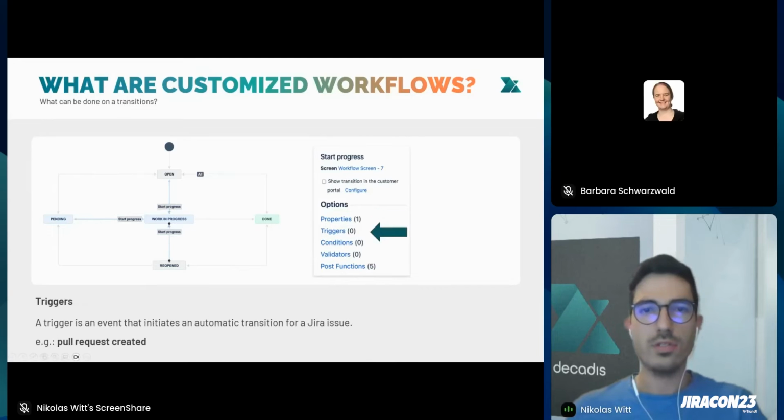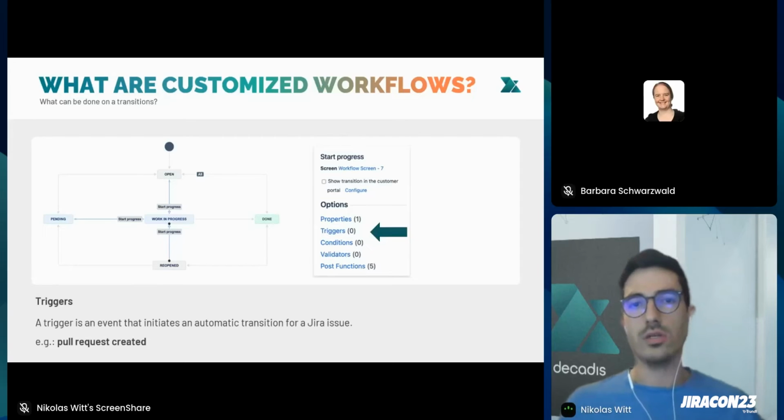We have next up the triggers, and triggers are events that are initiated by automations. For example, you have a software project, and a pull request moves your issue from pending to work in progress, and if this happens when you do the actual trigger, you don't have to do any further actions.